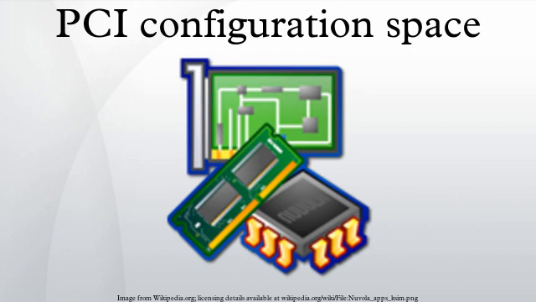PCI configuration space is the underlying way that conventional PCI, PCI-X and PCI Express perform auto-configuration of the cards inserted into their bus. Overview: PCI devices have a set of registers referred to as configuration space, and PCI Express introduces extended configuration space for devices. Configuration space registers are mapped to memory locations.